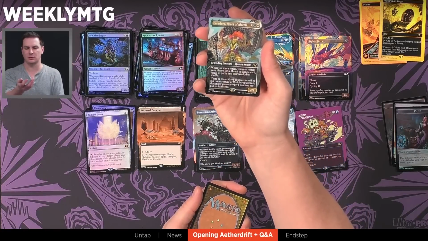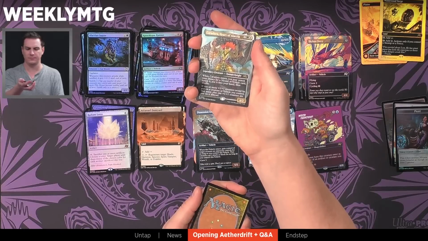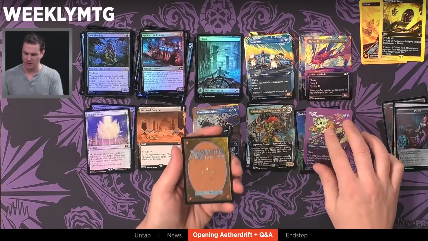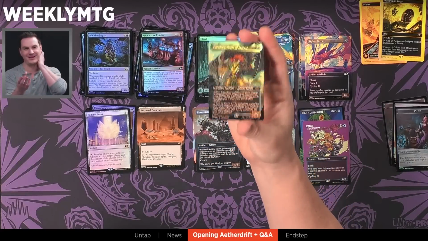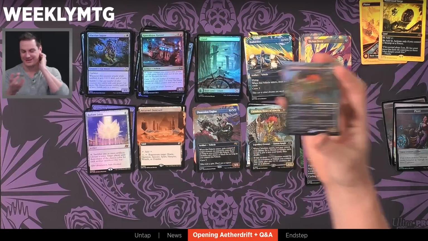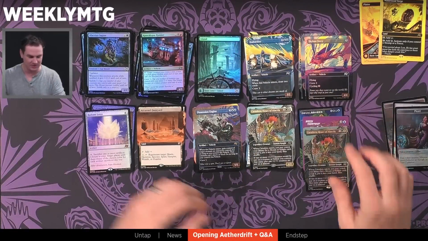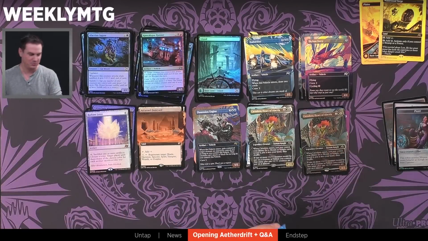Caradora, Heart of Alacria. Again, non-foil rare mythic, and then foil fancy, in this case, is going to get it. Oh, Caradora. Right. That can happen. Doesn't happen often, but it can happen. Just right next to each other. Hey, you like Caradora. There you go. Two options.